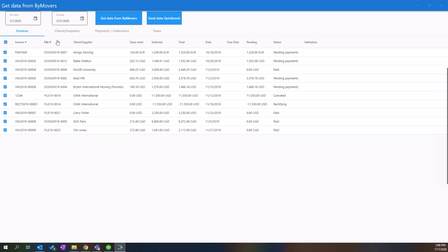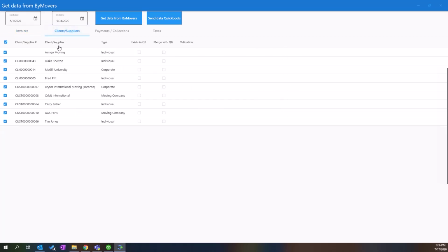You can see the invoice number, the file to which the invoice belongs, the client or supplier, the total taxes, subtotal before taxes, total with taxes, the issuance date of the invoice, pending payments of the invoice, and the actual status of the invoice.